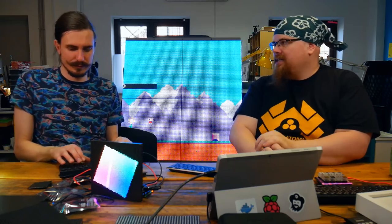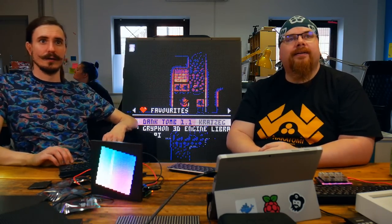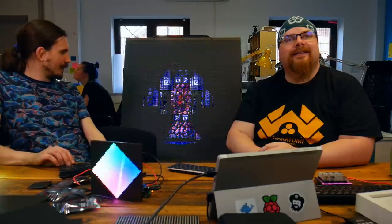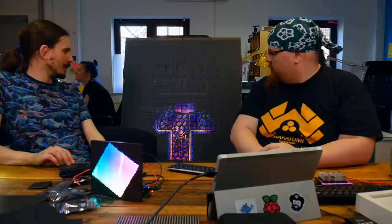Anyway, you can look up PICO-8 on the internet. So let's load up a game. Cool. This is what I was talking about earlier. I can't play with the delay. And it just looks glorious. It looks so much better in person.